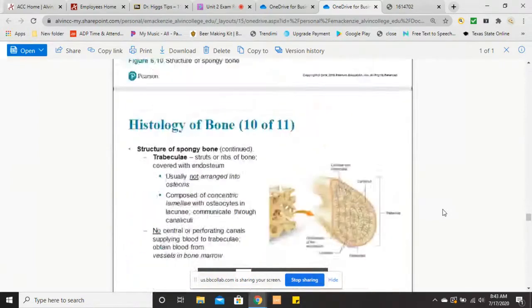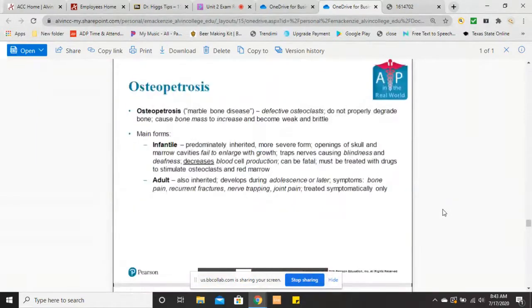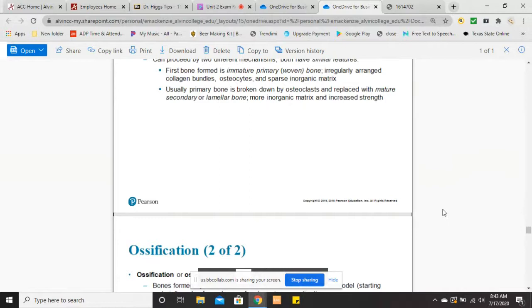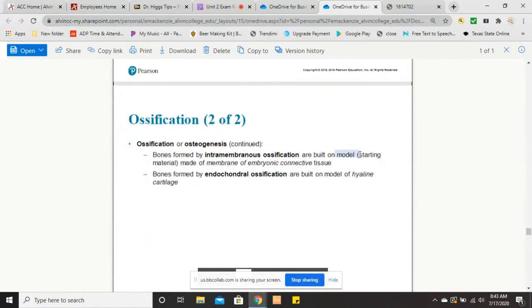So what are some differences you're going to have to know? Well, you're going to have to know what bone shapes like to be made via each way. You're going to have to know what's the starting material. I know to you, bones don't seem that big of a structure, but to your body, bones are huge. So when you think about making bones, it helps to think about how people make large structures, like the Statue of Liberty. When they made the Statue of Liberty, they didn't just start making it. They made a small scale model. That tends to happen. Before you make a huge structure, you make a small scale model. And it's like your body does the same thing. So one difference is what material is that model made of? Yeah, so we can see some of that here. And like usual, their names give you a hint. Don't be intimidated.